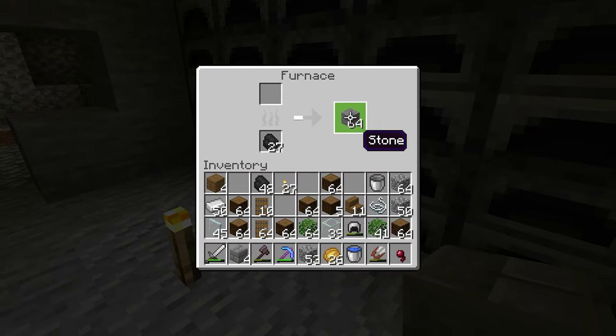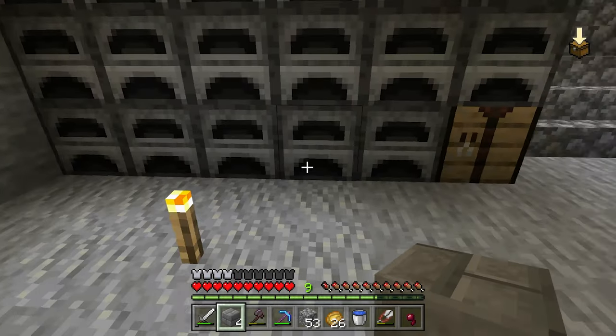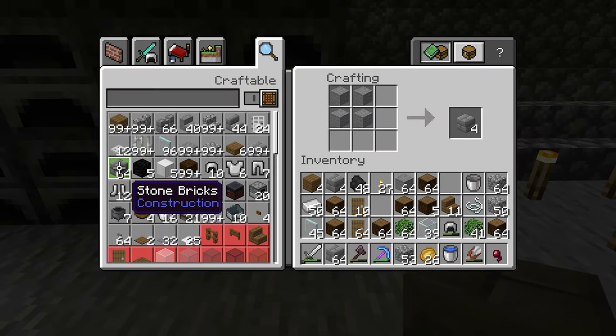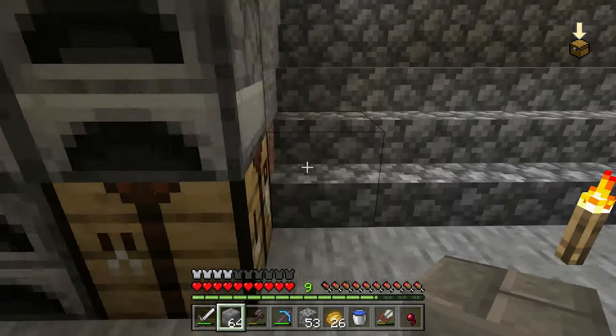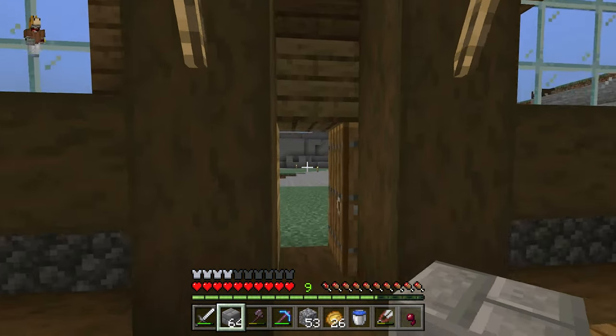Oh yes, excellent. Plentiful 64 stack stone in that furnace. I like that. Pre-cooked stone. Oh, two stacks. Excellent. I know, I'm prepared. Go, we're going hard. I said we're going hard, but I mean, like, why can't it always be this way?